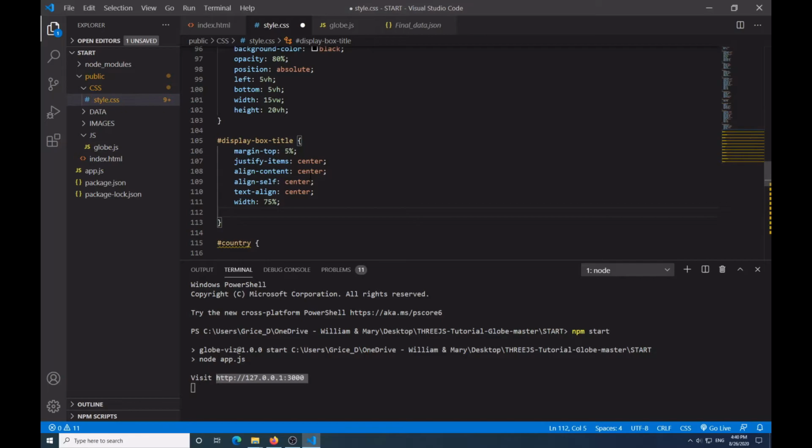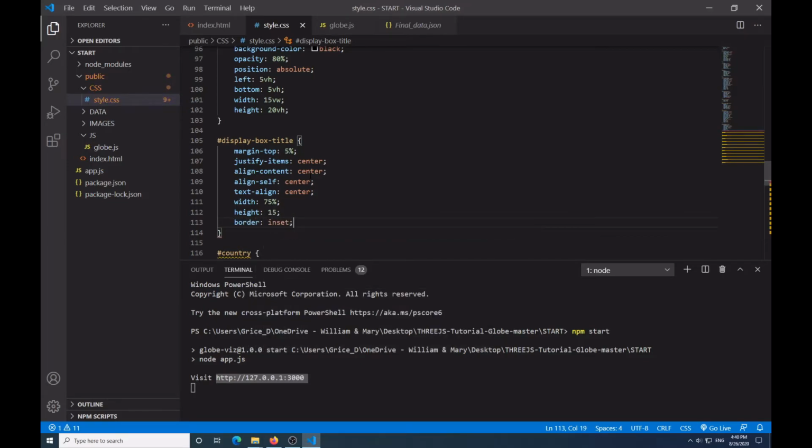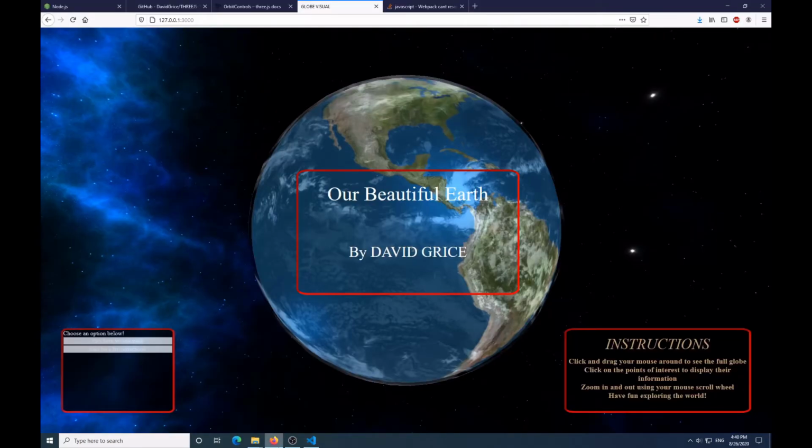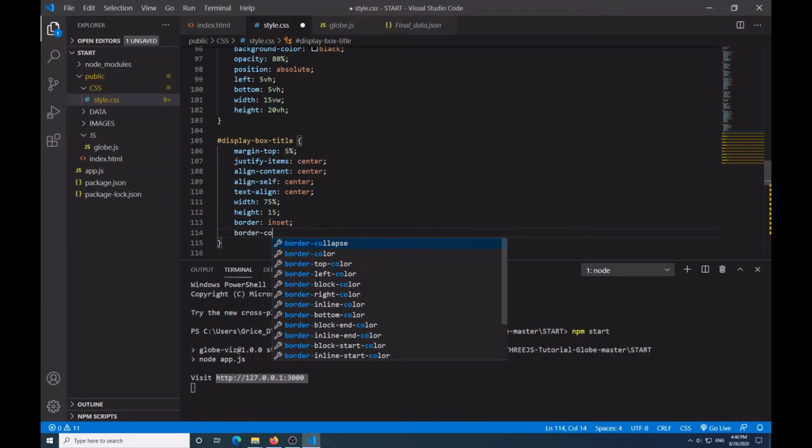You want to have a height of 15%. You want to have a border of inset, and make sure you have the border set, because if you didn't have the border but you had everything else, the border wouldn't show up. So just make sure you have the border labeled. And then you have the border color.